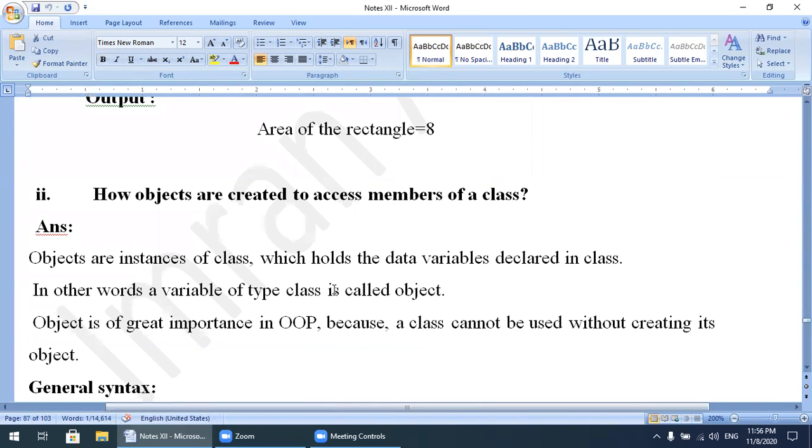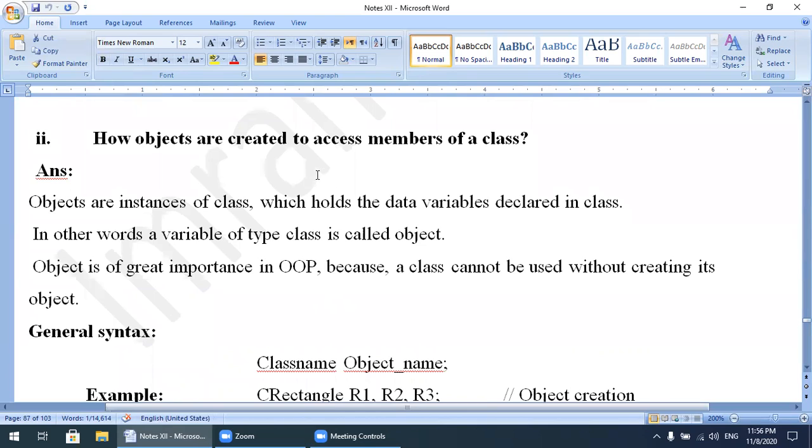Next topic: how objects are created to access members of a class. It is the same question, with just the name changed. It is related to the class and also to the object. Objects are instances of a class which hold the data variables declared in the class.